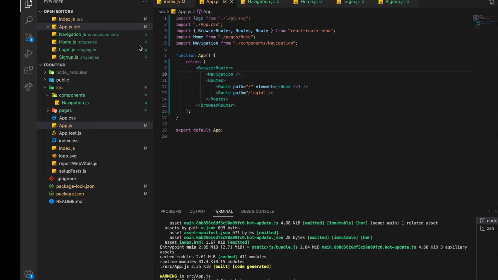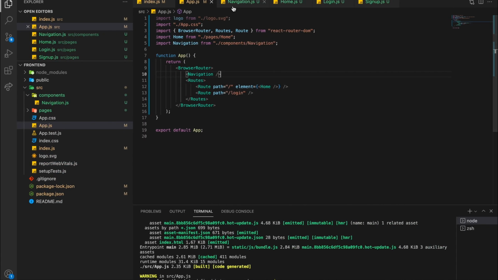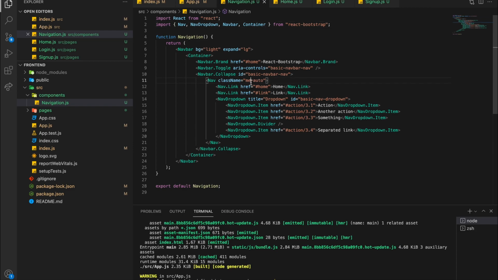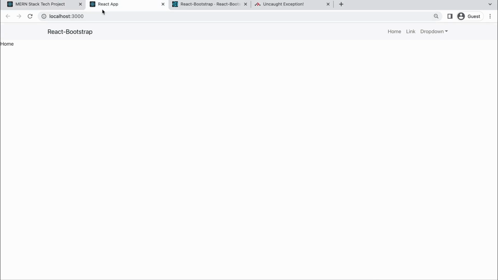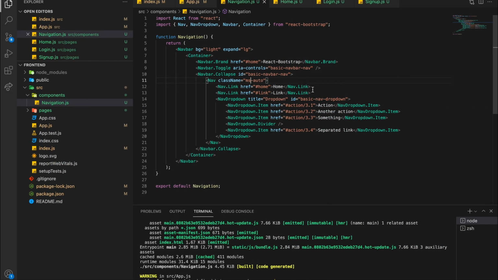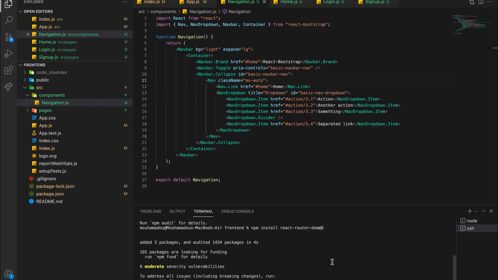And let's put the links on the right side by just changing the class here. Instead of saying ME, you can say MS. And let's see, now it's on the right side. So let's remove this link, and we will install another package.